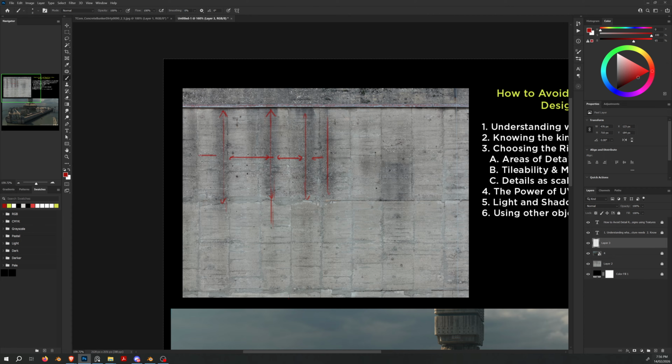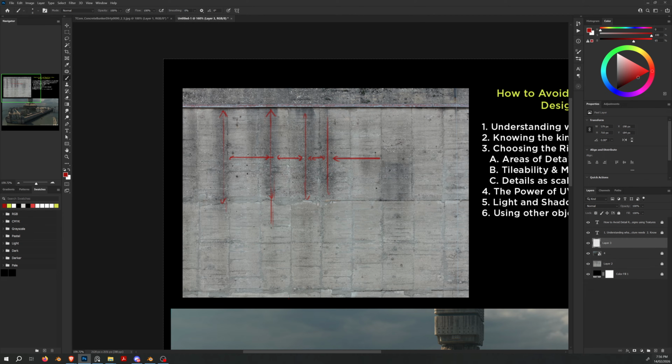Having these features to have different length of, how should I say, distance in between them, and this one is a lot longer and this one is empty. Having those kinds of features in your image will make it easier for you to avoid repetition, if that makes sense.